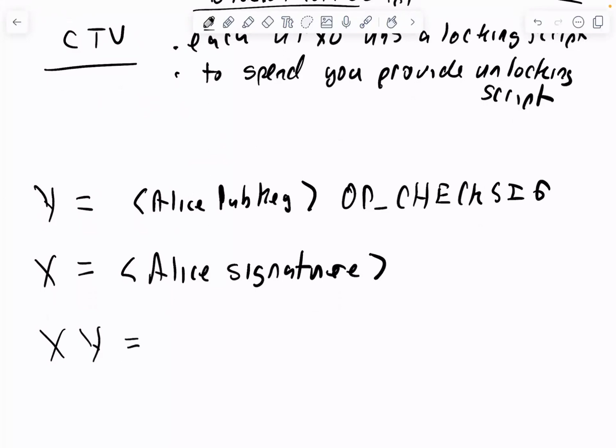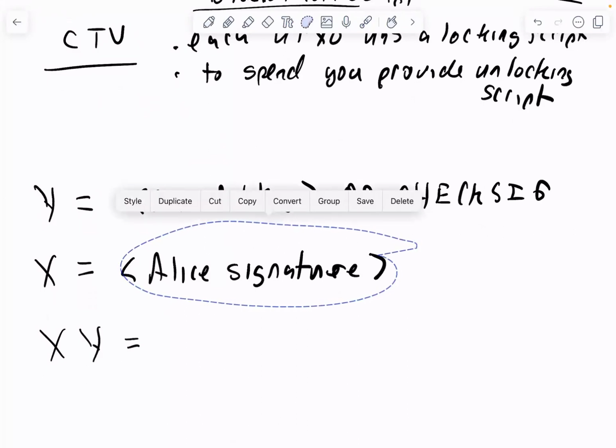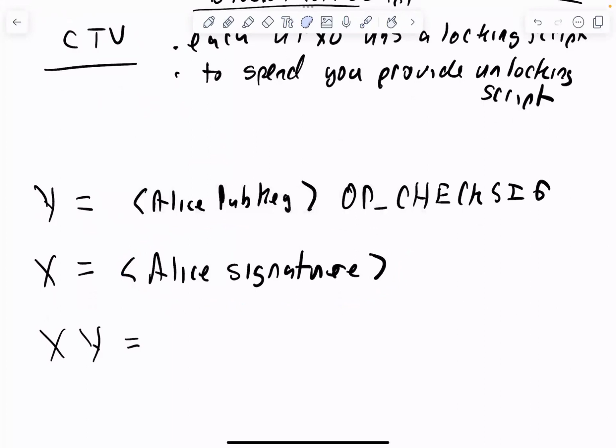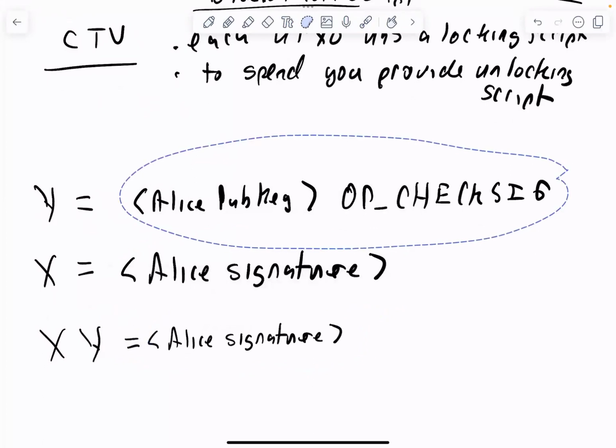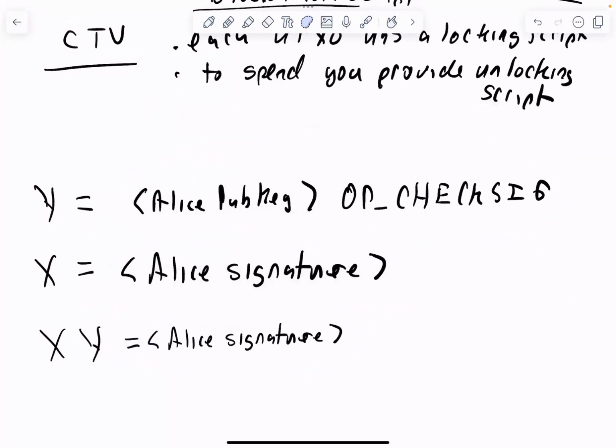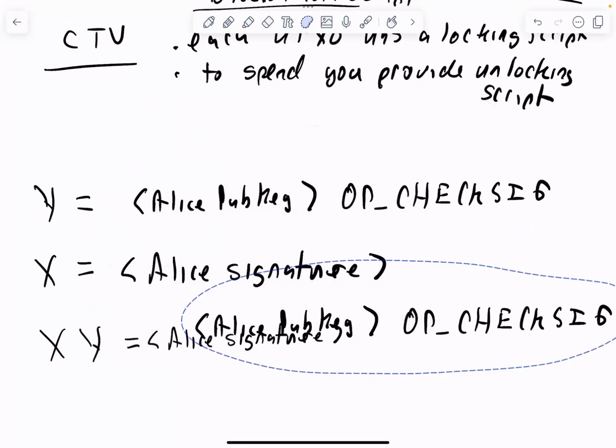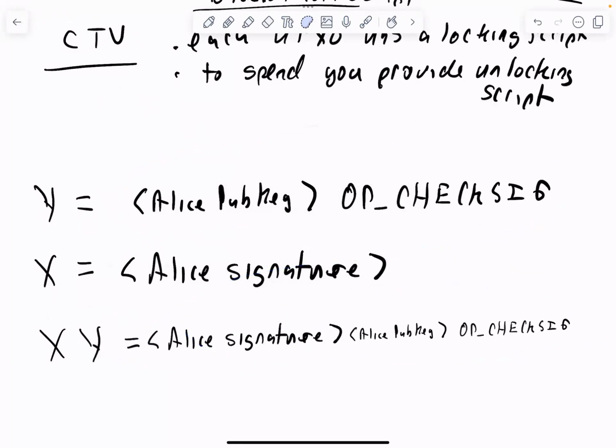It's this here and then this here, pasted together. Okay, so now you have three operations in the script.